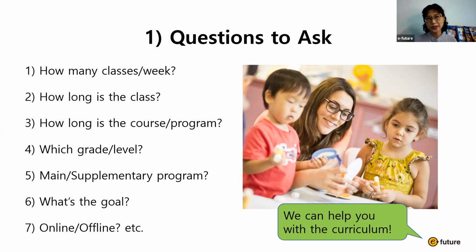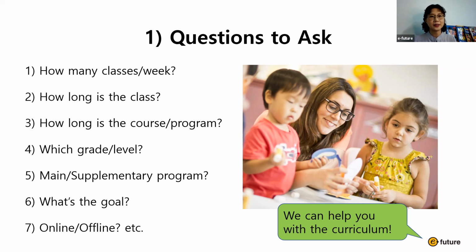These are the questions that I usually ask when teachers ask us for help with the curriculum. How many classes per week? In Japan, I think it's usually 1 class per week, right? In Korea, usually 2 or 3 classes per week. But in some other countries, we export our books to 20 countries, all over the world, and in some countries, they teach 5 classes per week, sometimes more.